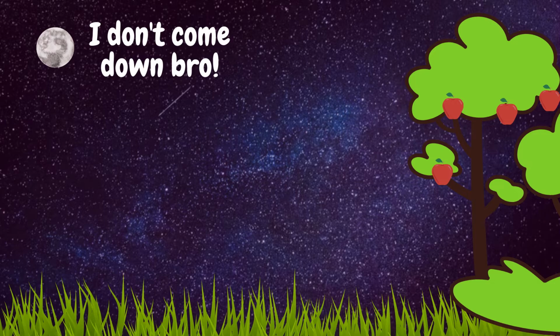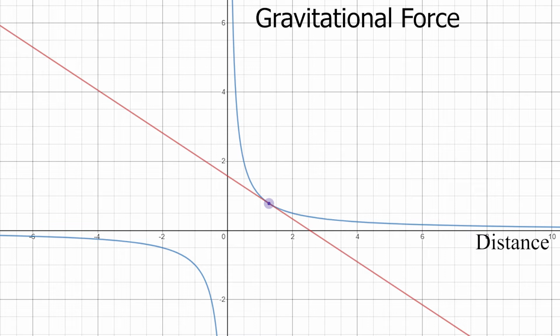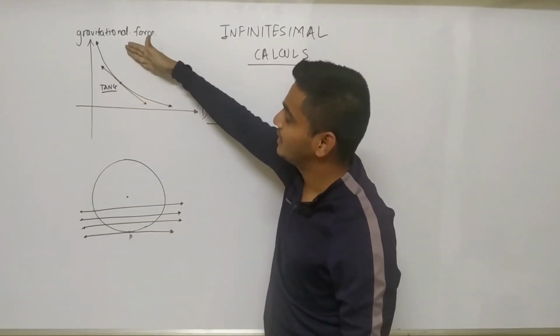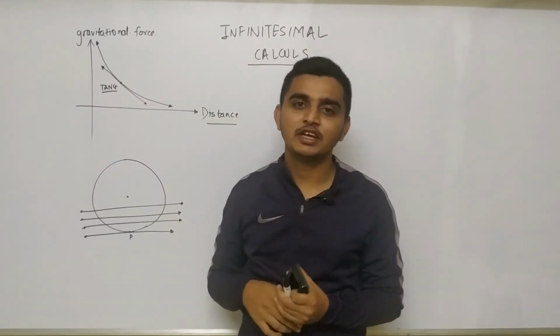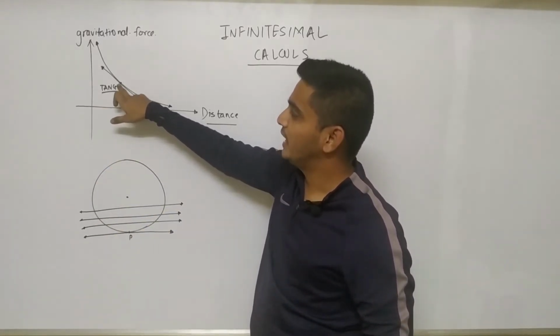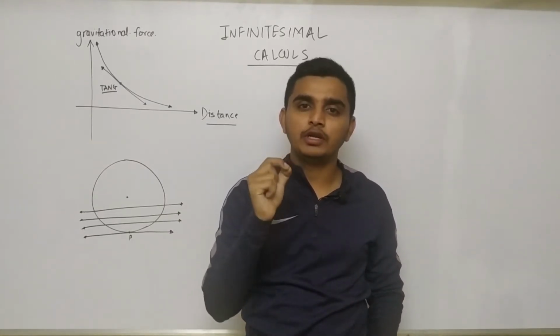So what they saw was, the Earth's gravitational force is inversely proportional to distance, which you can see over here. So if we take the graph of distance as compared to the gravitational force, you'll have something like this, which is exactly what we did in the pizza game, right? So here is what Isaac Newton did. He knew that the gravitational force as opposed to distance is an inverse function, right? And in order to achieve this, what he said was, I just need exactly the slope at a tangent point, or exactly one point's slope.